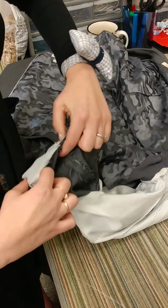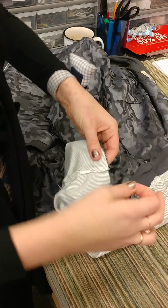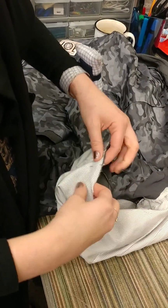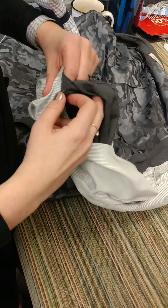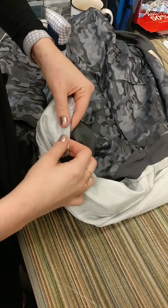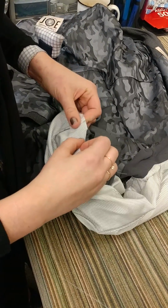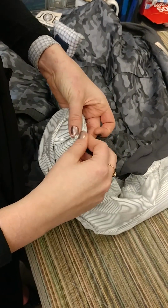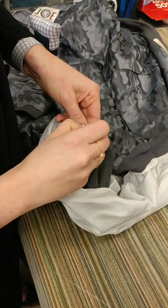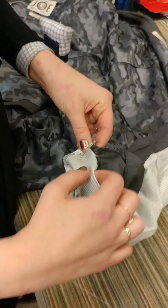So you start pinning the edge of the lining and the cuff together, circling from this center pin to the right. You go all the way up to the vent. Do not sew over top of the vent. So there's my vent. That's where I stop pinning.